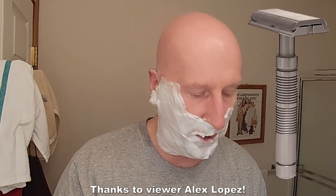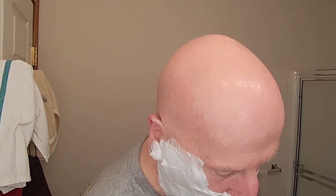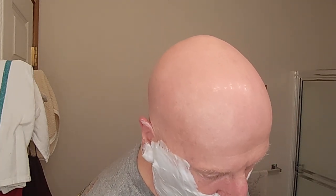Now, it's called the DeLorean according to Mr. G Shaves, and that's where I got that from. So thanks to Mr. G Shaves for the name of this razor with the tile razor head and the bolt handle. It's called the DeLorean from what I understand. So we're already loaded up. We're going to heat it up under some hot water, and we're going to get to this shave. I have one day's worth of beard growth, so I'm anticipating two passes.